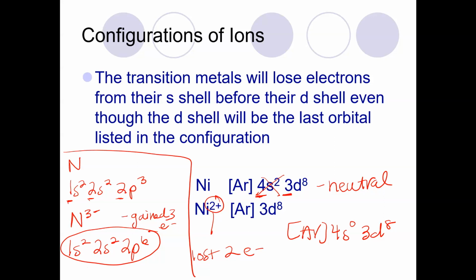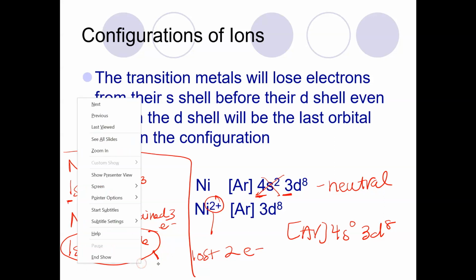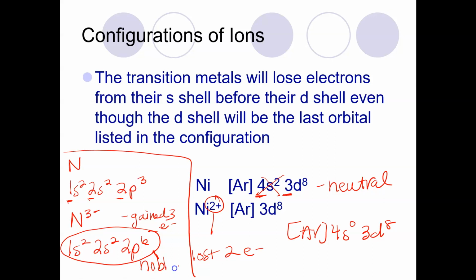Most of the time, what ends up happening is these ions end up looking like noble gases. And we actually talked about that. It didn't make a lot of sense at the time. When we figured out charges, like that sodium was a +1, magnesium was a +2, chlorine was a -1 based on their group, they added or lost electrons so that they had the same number of electrons as a noble gas. It's literally so their electron configuration looks like a noble gas. So when we write the electron configuration for an ion, if you start noticing a pattern where they all end up looking like a noble gas, good job, you're doing it right. That's a good thing. Okay.